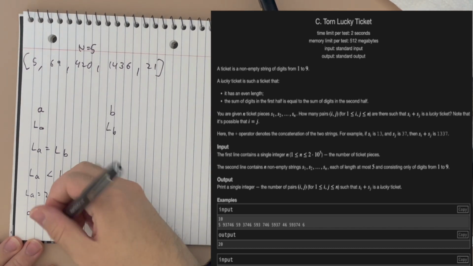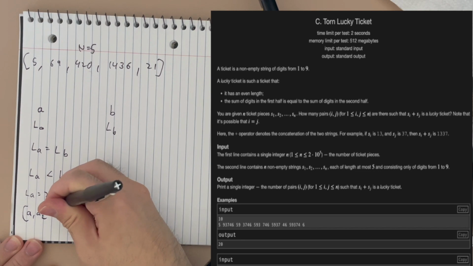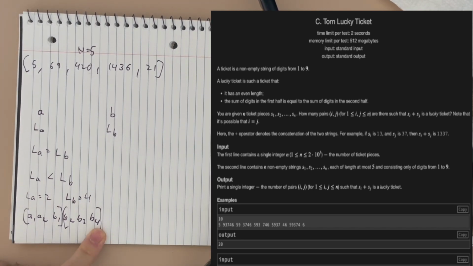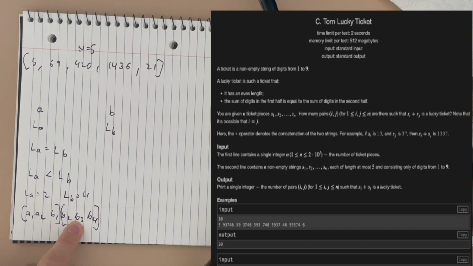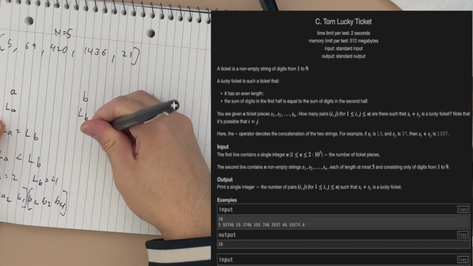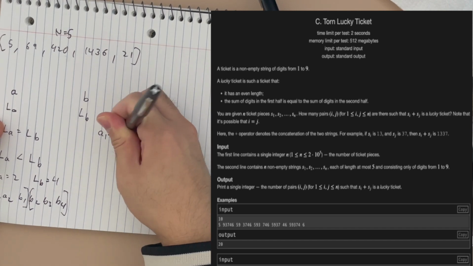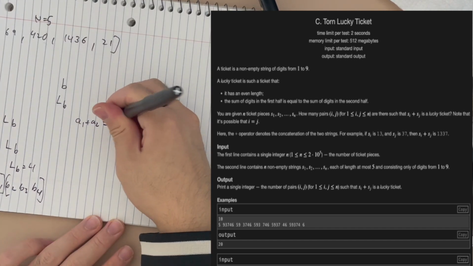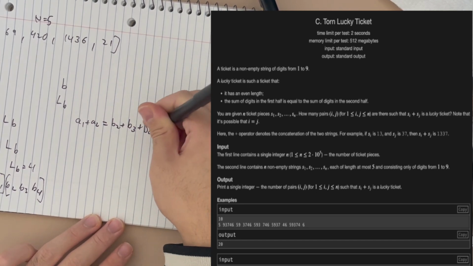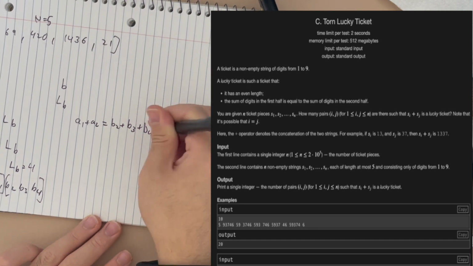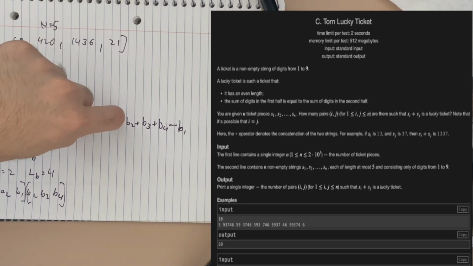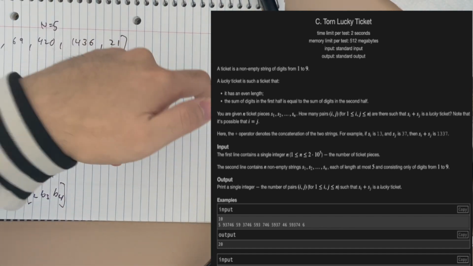And the goal is that we want to make the sum of A1, A2, and B1 be equal to B2, B3, and B4. Well, this statement is actually equivalent to checking if A1 plus A2 is equal to B2 plus B3 plus B4 minus B1. And the reason why we do this is that we want to move all of the A terms to one side and all of the B terms to the other side.